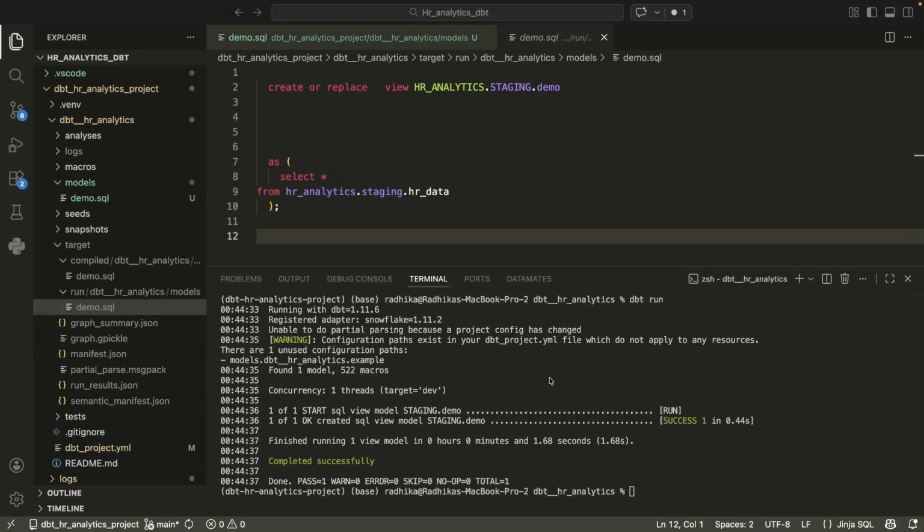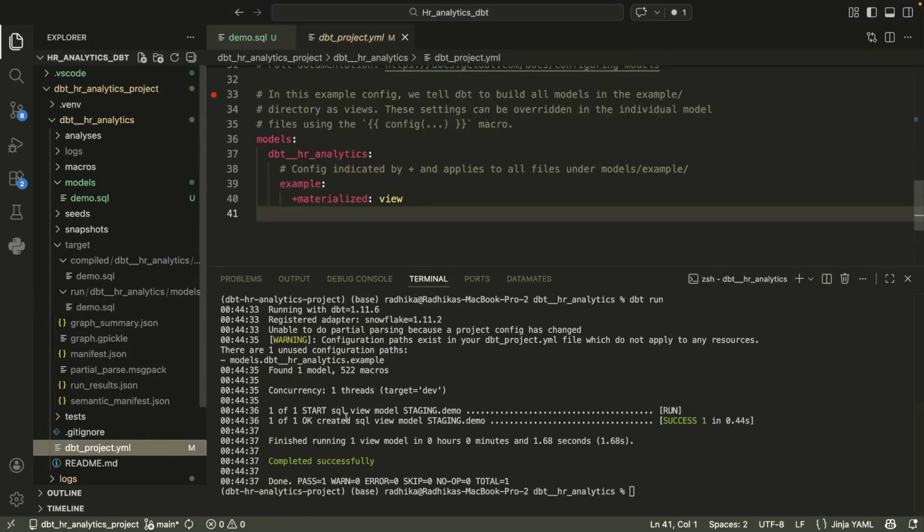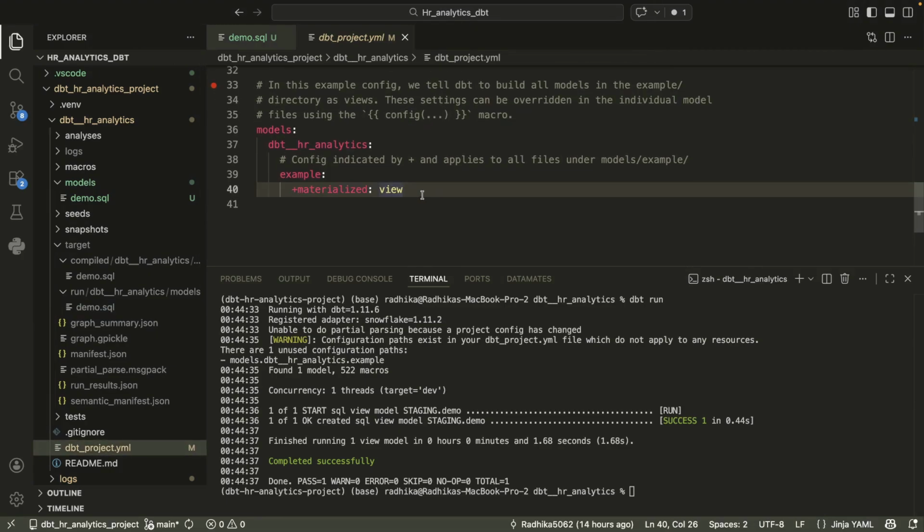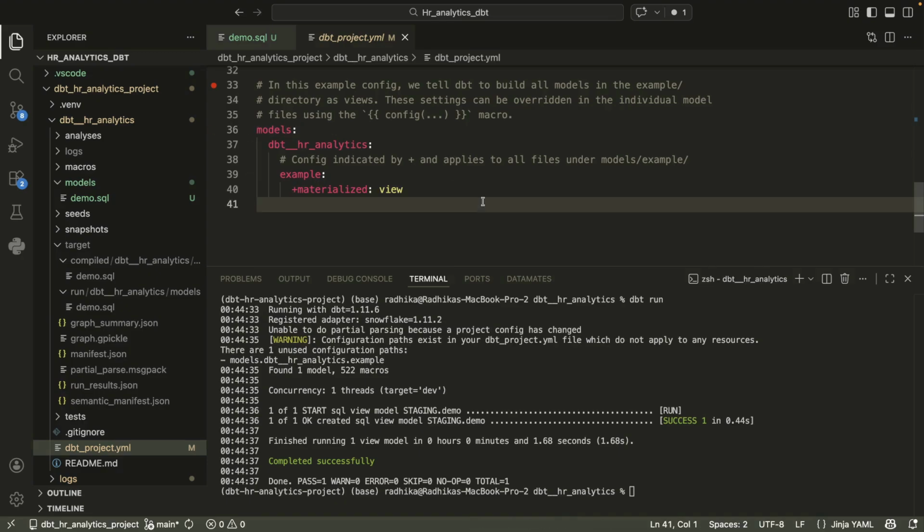Now I know that you must have a question: what if I don't want to create this model as a view, but rather a table? What do I need to do for this? It's very simple in DBT. For this, you need to go into the dbt_project.yaml file, and you can define this over here in the models configuration. Now there are multiple places where you can define configurations in DBT for these models, but for now let us focus on the dbt_project.yaml file.